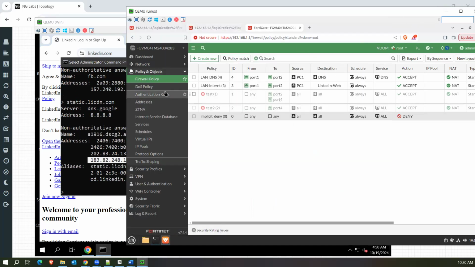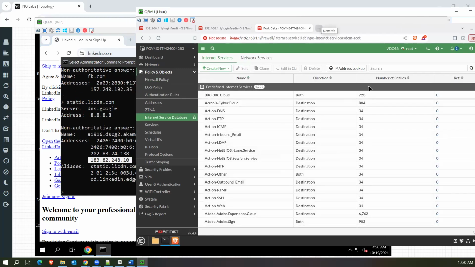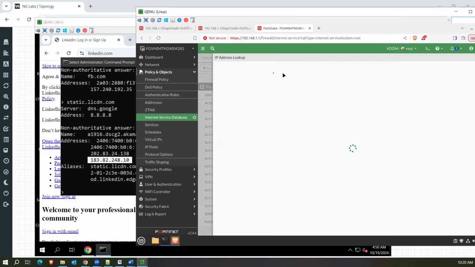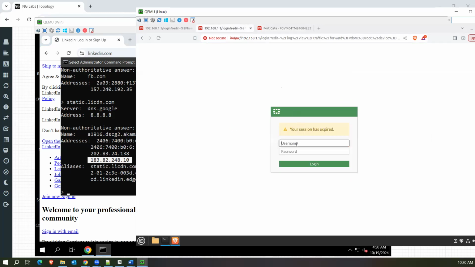So on the firewall ISDB, let's check where this comes to. 183.82.248.10. So see, this belongs to Akamai. Now in the same policy, let me go back to the policy.